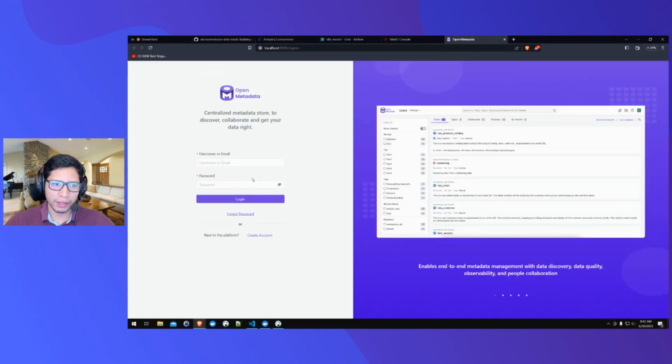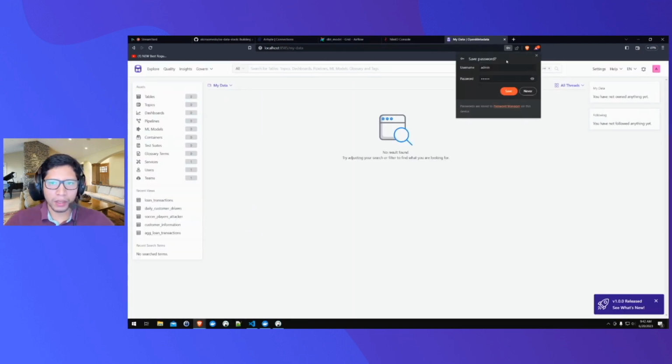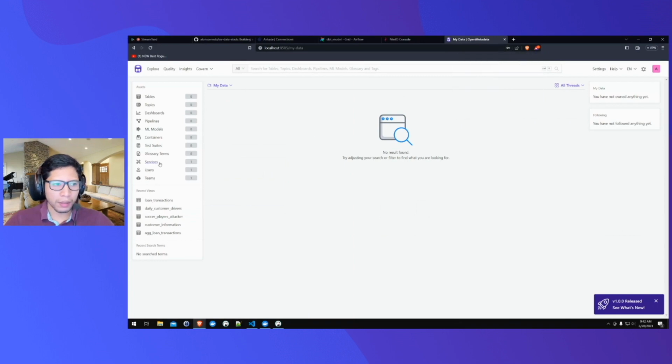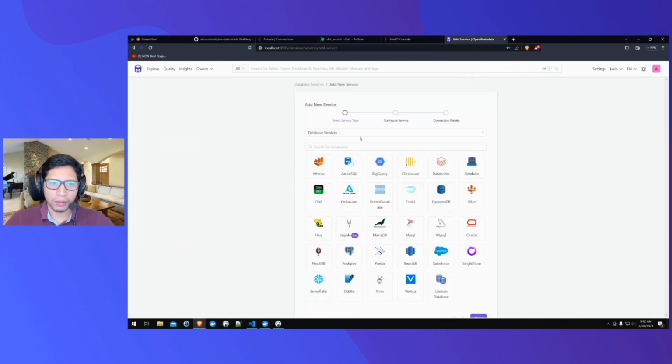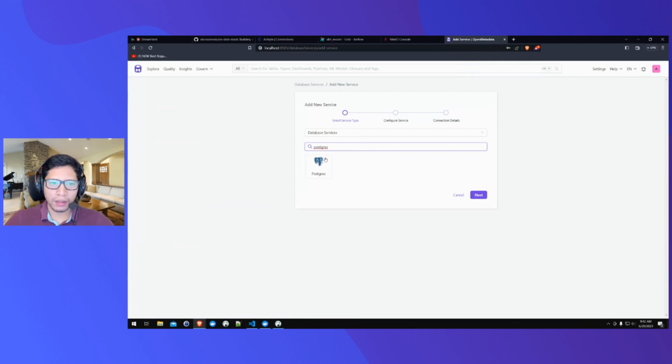Let's refresh this and insert our user and email. We need to create a database connection between OpenMetadata and Postgres. So let's do it by selecting the database service and selecting Postgres.